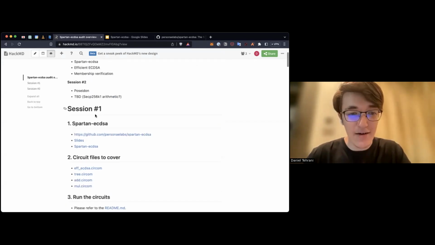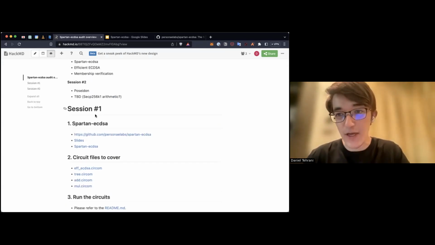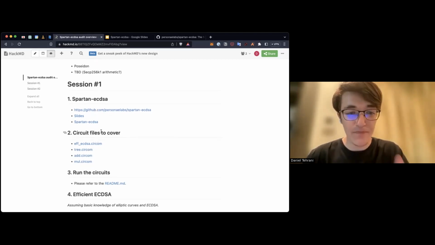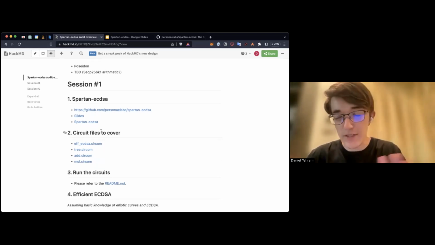Depending on the questions we have in this session, and also the asynchronous communication in Discord, I want to change or modify what we do in session 2, and potentially change the scope depending on how hard it could be to understand the circuits and go through all the materials.